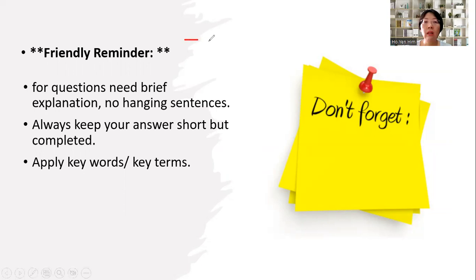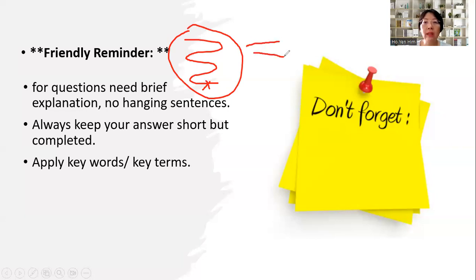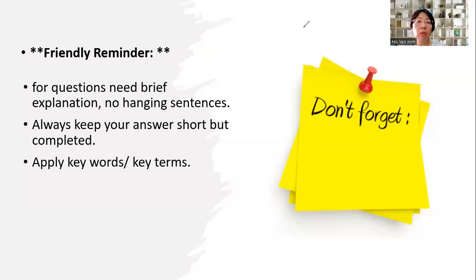Why? Because when I read the whole passage, and suddenly this one is wrong, the whole thing is wrong, you know. Why not break it into small sentences? First sentence, second sentence, third sentence, fourth sentence is wrong, but the others are correct. You get 3 marks, but otherwise it is 0 marks. So break it into small sentences, and each sentence must be correct. Don't link everything together. This one wrong, all connected, all wrong. Apply your keywords and key terms. Use a biological term to name and describe the process.